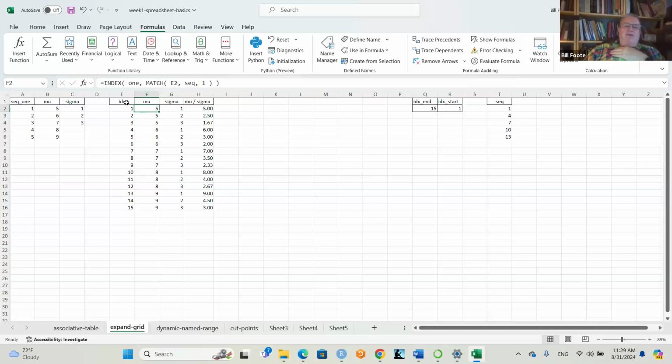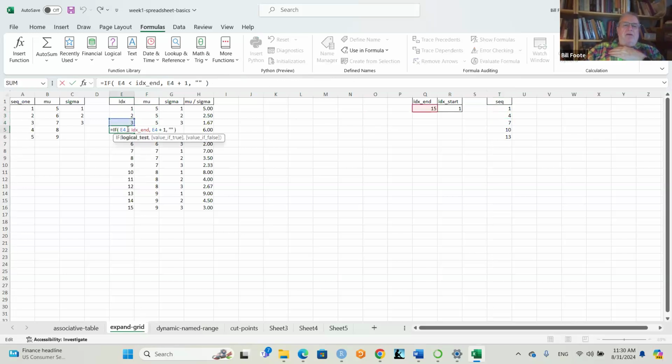And notice we're using something called SEQUENCE here. Sequence is 1, 4. That's the cut point. 7 is the next cut point. There's the cut point.